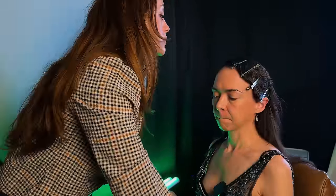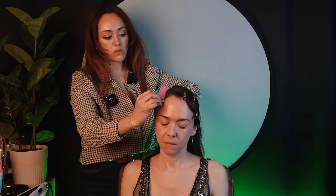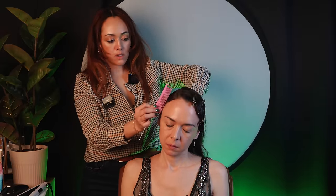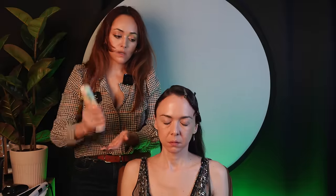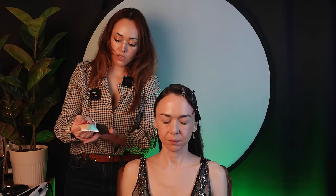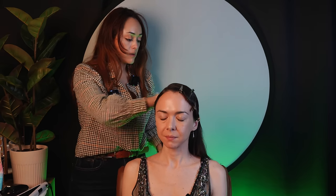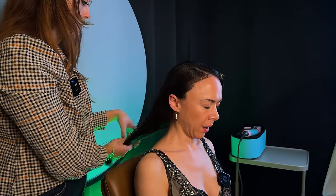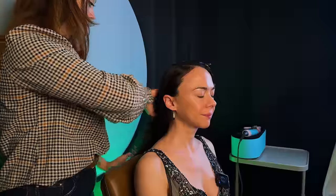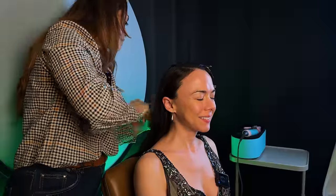We're going to leave that there for a little bit, and I'm going to work on the other side. So this part, we're just going to end up with a low ponytail. I'm going to be adding a little bit of the same gel oil throughout, just to give us a similar wet, slick, dewy kind of look. Sounds good.